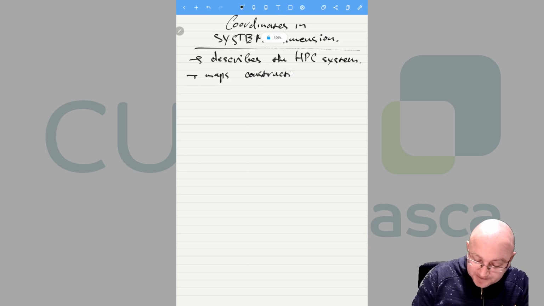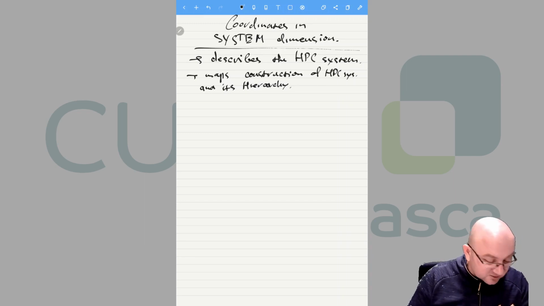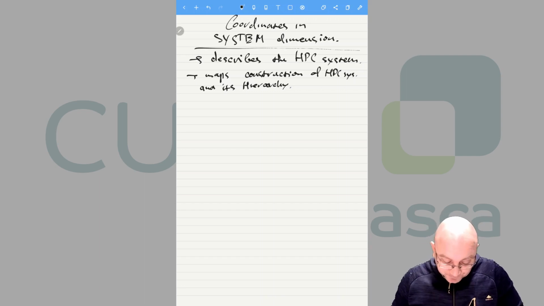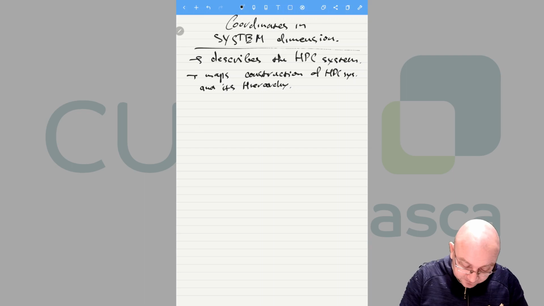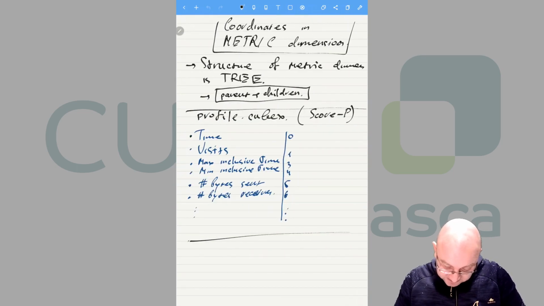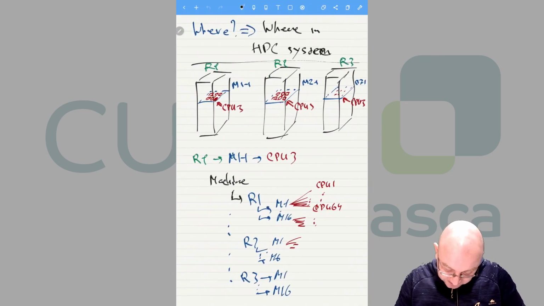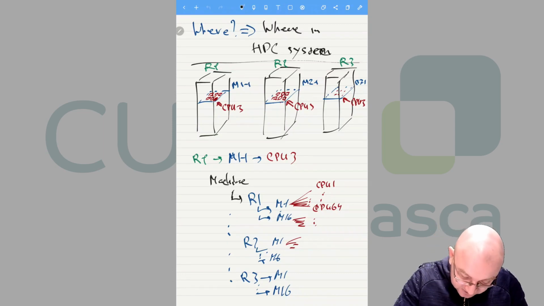So what does it mean? Let's paint it as before. Maybe we don't paint, we just copy and paste. Can we copy paste? Yeah, let's try copy paste.